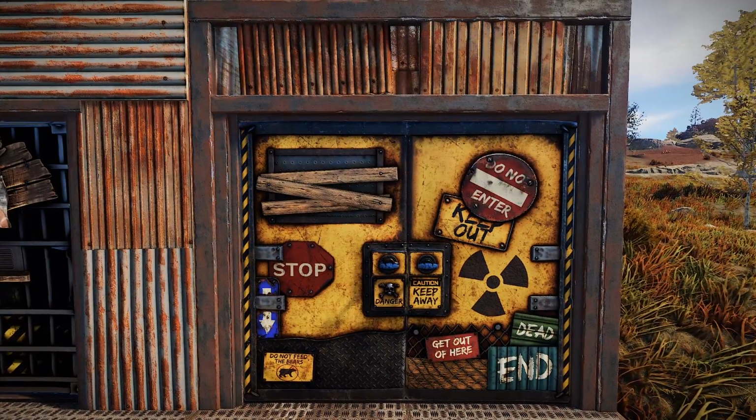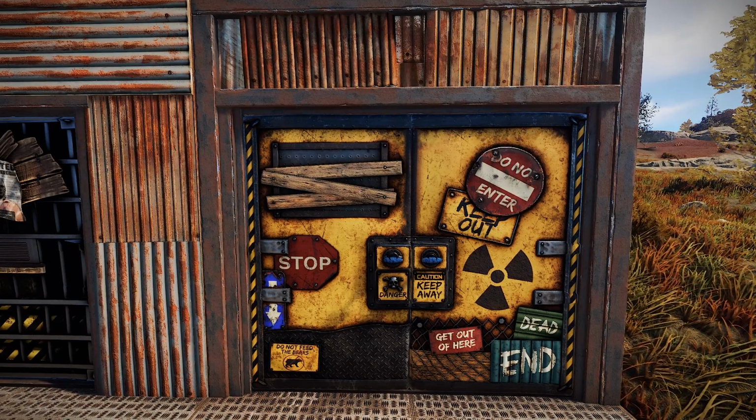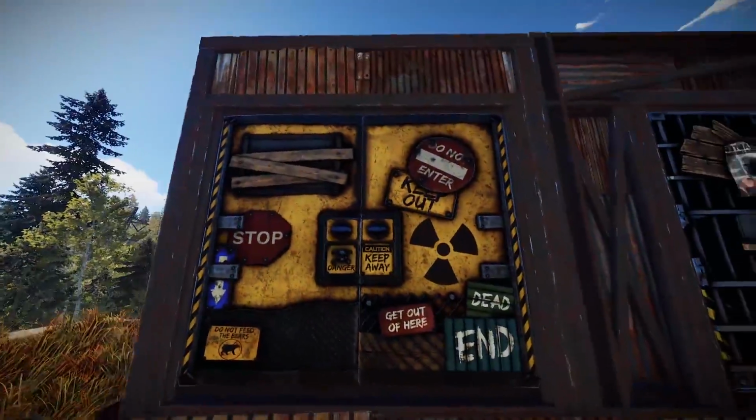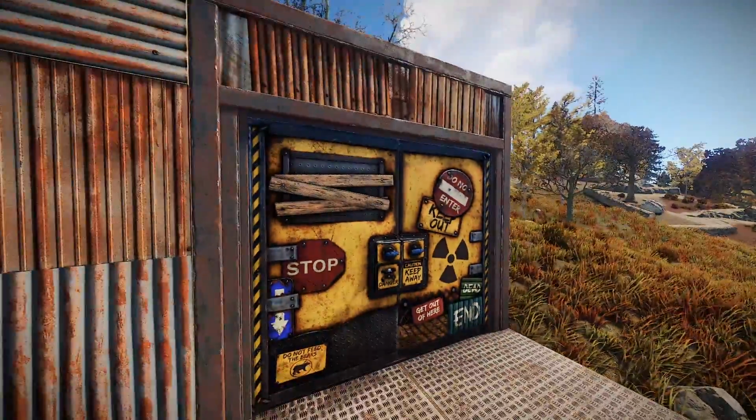Lastly, with doors, we've got a continuation in the Caution set from Bad Trip. We've got the Caution double door. Don't feed the bears, danger, keep caution, keep away, get out, dead end, etc., etc. So definitely very cool. We'll check it out on both sides. Very, very neat for sure.